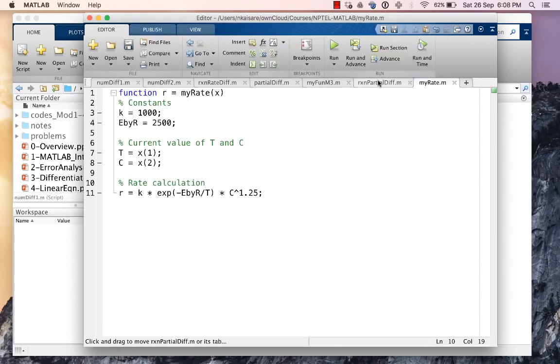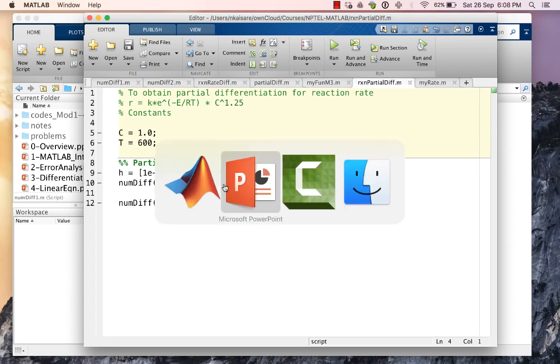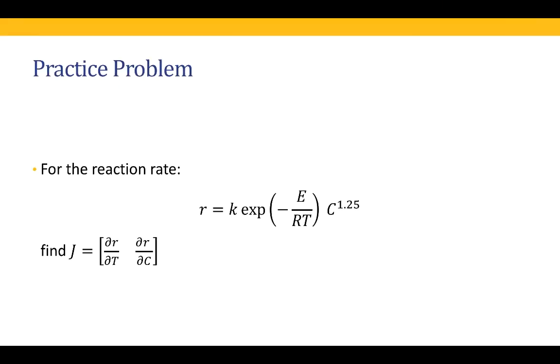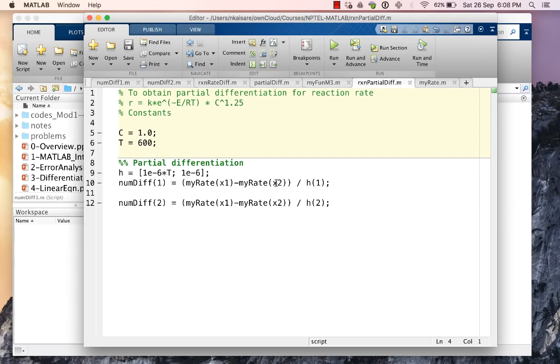Okay, so when I call this my rate with x1, what it should give me is r calculated at t plus h and c. When I use this at x2, it should give me r calculated at t minus h and c.